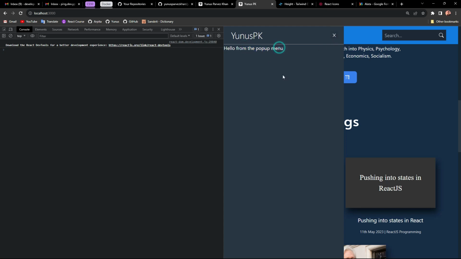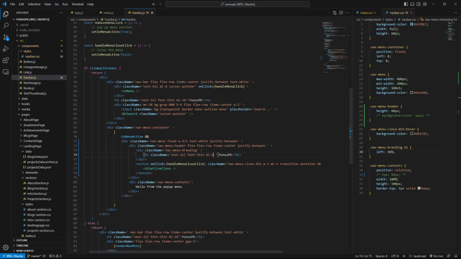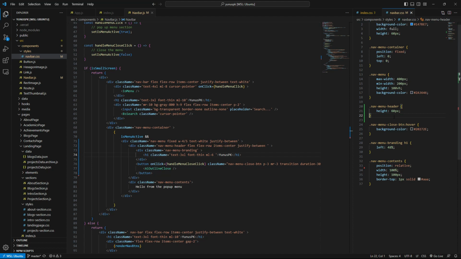I had it from the pop-up menu or whatever it is. Now we're gonna have this contents thing. So from the top, it's not gonna have anything. This is not gonna have anything about that. 48%, that doesn't work at all. So we're not gonna have this as well.